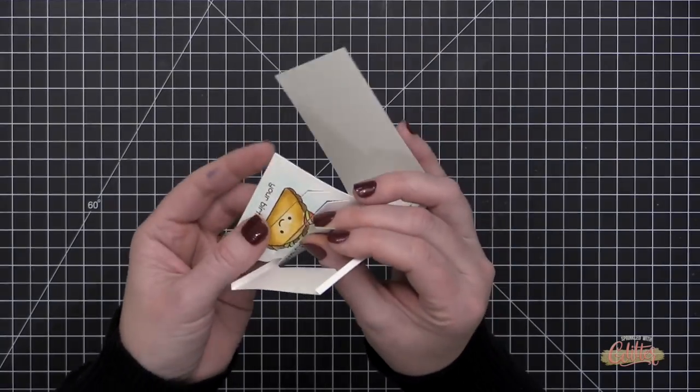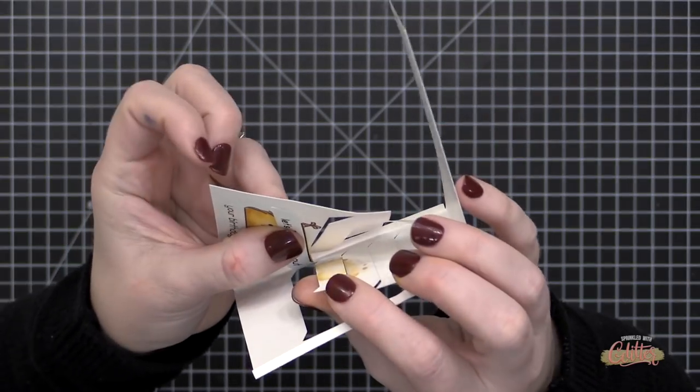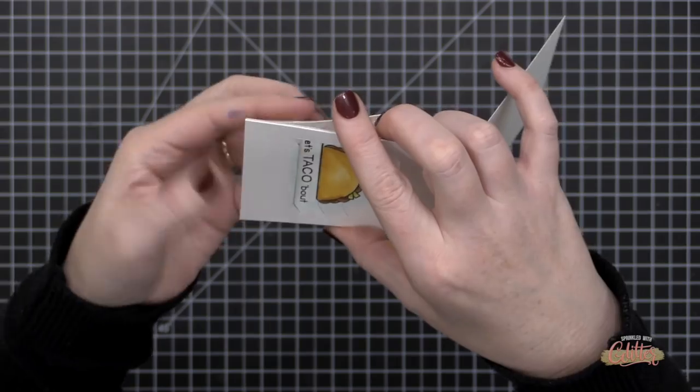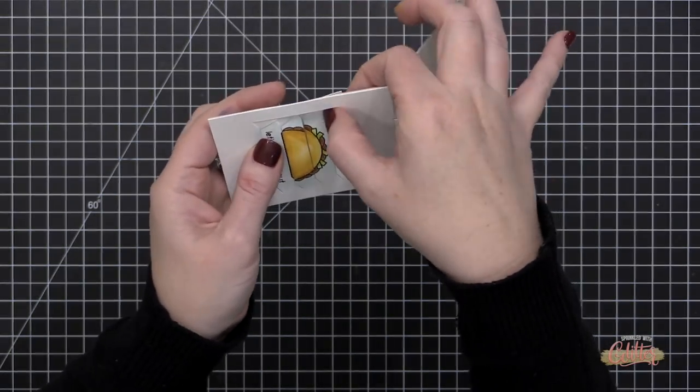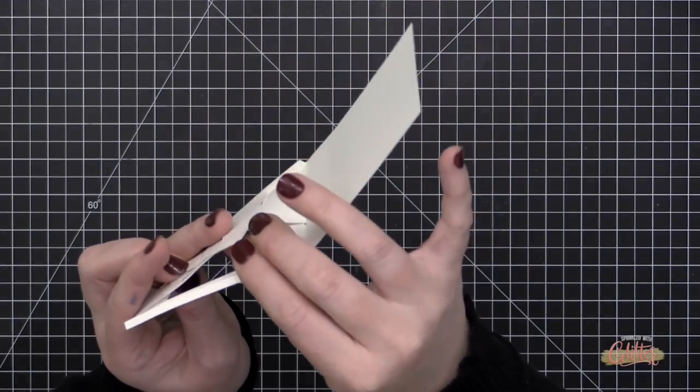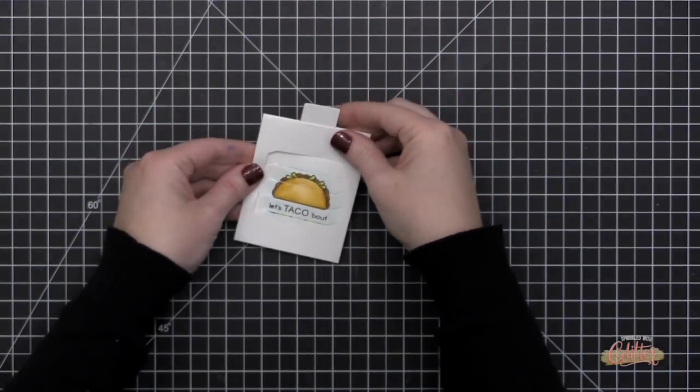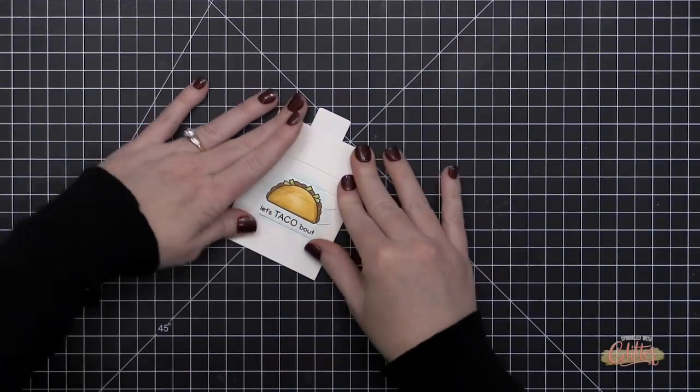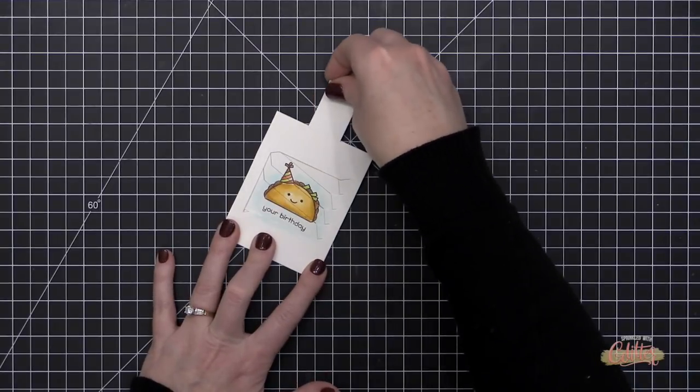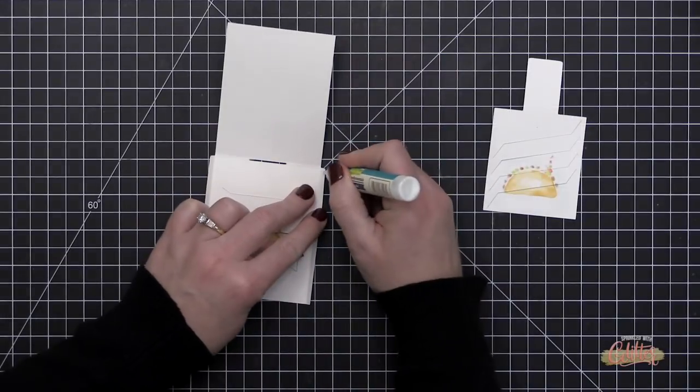I'm going to make sure that everything's lining up the way I want it. I am going to take this first tab on the outer piece and feed it into the first slot or slit on the inner piece, and then I'm going to take the second tab into the second slot, the third tab into the third slot, and the fourth tab into the fourth slot. This makes a lot of sense as you're doing it and it's really easy. I know it looks fumbly here but it's really not at all. Then I'm going to just check the placement to make sure I have everything where I want it to be before I seal it up. I'm just going to pull this up here and there is my taco with the party hat. I managed to get things to where they're not shifting around inside of that window.